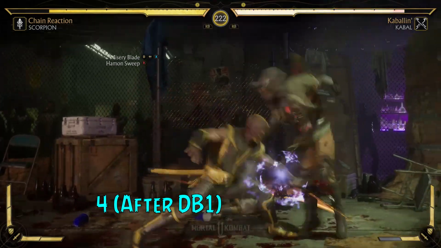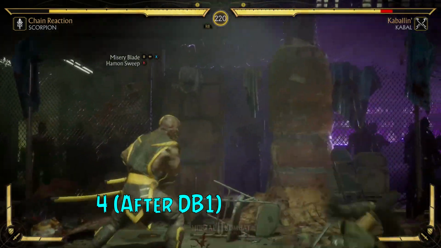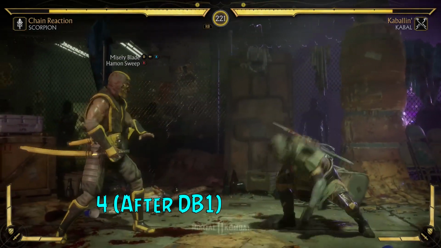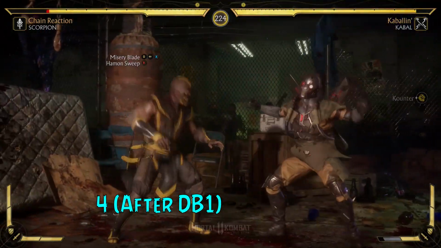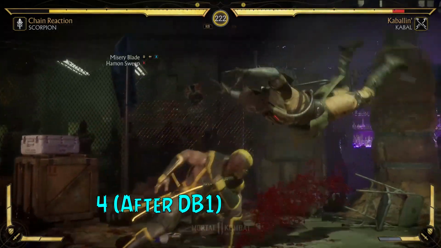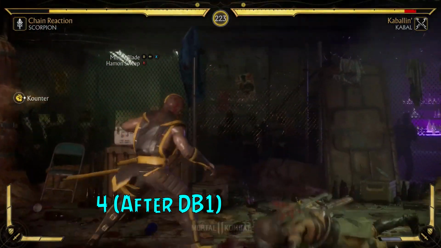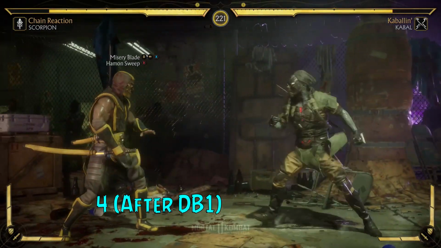This will do a decently fast low, so you would want to use this mid-string when using lots of overheads to make them think they'll have to block another overhead, but nah, eat that sweep. So pretty much, it's a low, alright? So we have the low and the overhead, so the 2 is going to be the overhead, and the 4 is going to be the low.